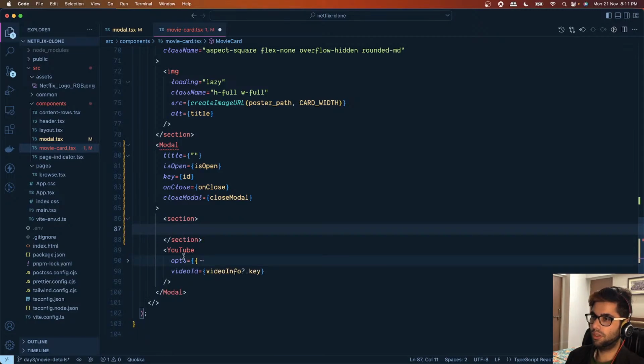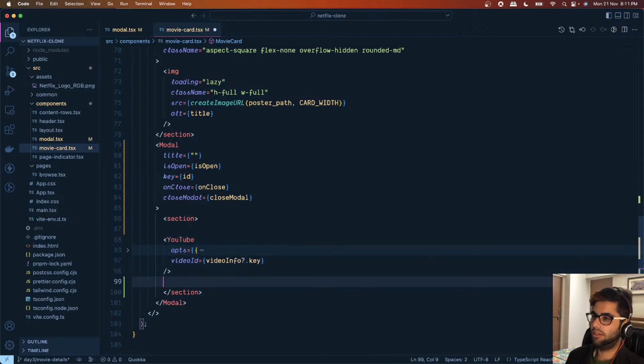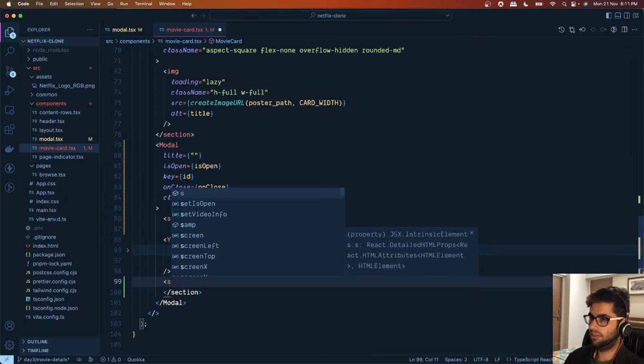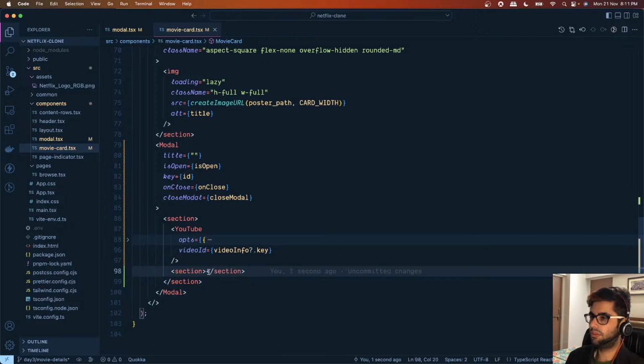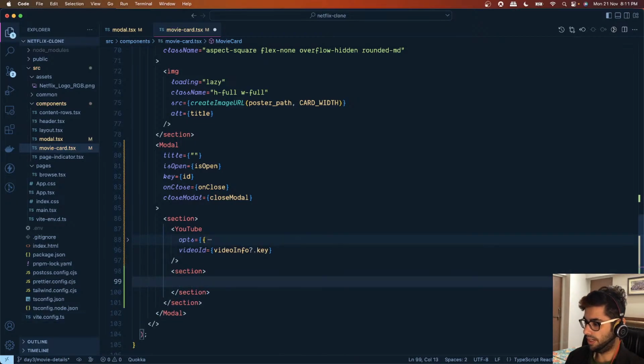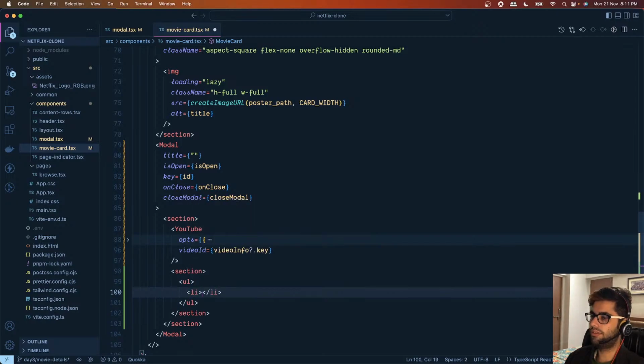So we'll move the YouTube element inside of this, and let's add another section here for all the controls that we want to show. We'll have an unordered list, and inside it we'll have LIs.